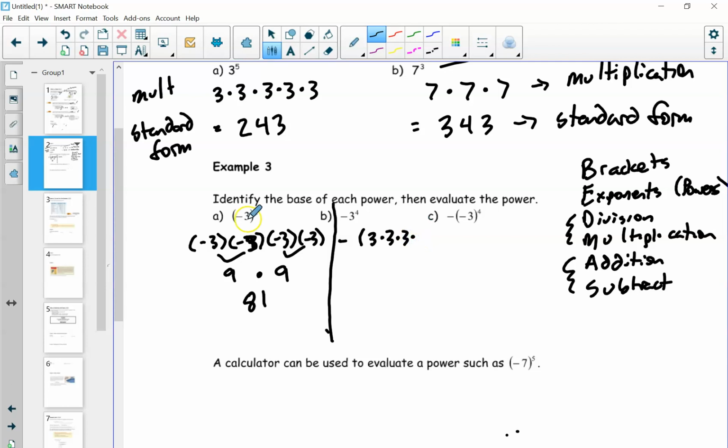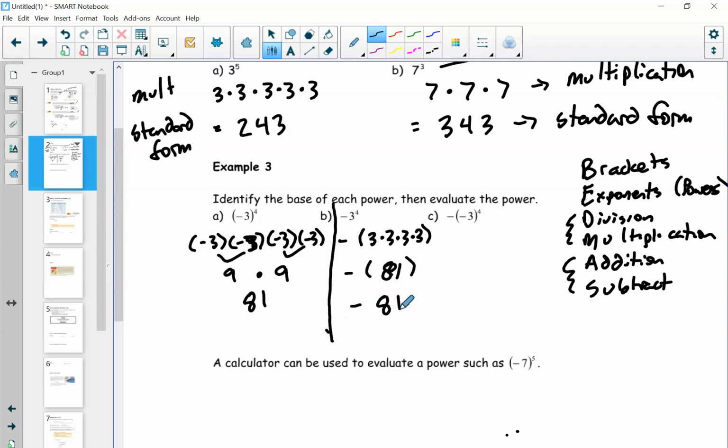If it was touching the bracket like it was in the first one, then we'd have to put negative 3 in here. Well, the answer's still the same, right? It's 3 times 3 is going to be 9, times 3 is 27, times 3 is 81. So inside the brackets, this is going to be 81. But because there's still a negative sign out there, the final answer is actually negative 81.